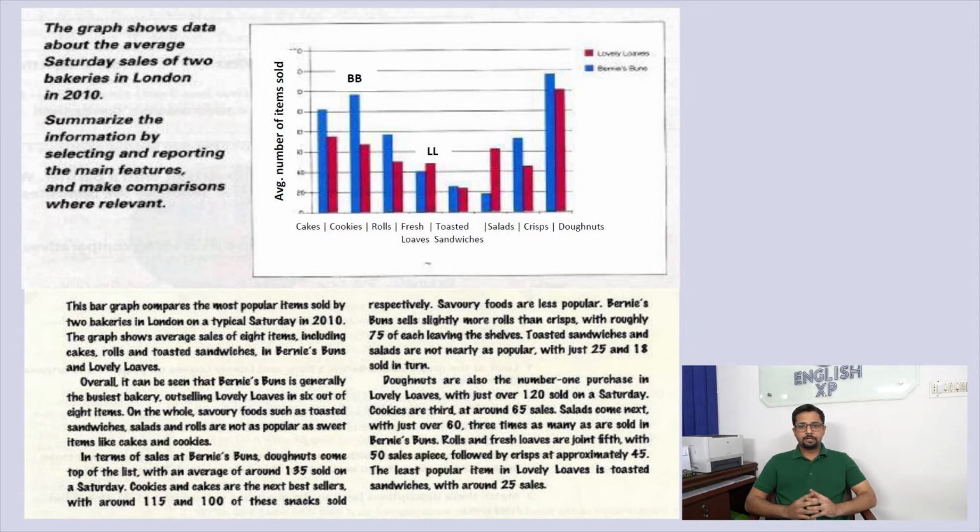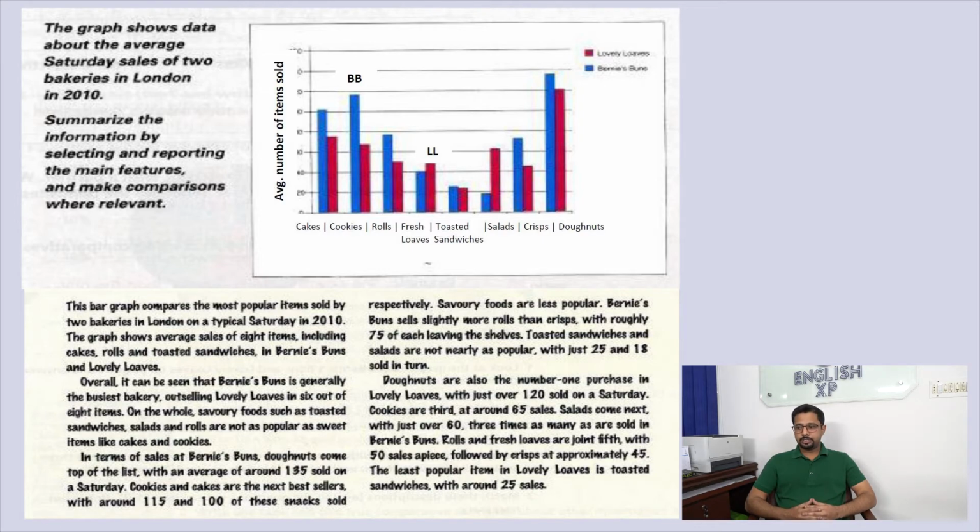अब हम अपने मेन बॉडी पैराग्राफ को देखेंगे जिसमें हम स्पेसिफिक्स की बात करते हैं, and usually on our own judgment खुद ही से हमने डिसाइड करना है कि किस तरह से इंफॉर्मेशन को 2 पार्ट्स में डिवाइड कर लें, and एक पार्ट को एक पैराग्राफ में हम डिस्क्राइब कर दें and the next part we will describe in the next paragraph. So we see in this case that they have divided the 2 paragraphs into basically the 2 bakeries. पहले वो Bernie's Buns को describe कर रहे हैं and then Lovely Loaves.